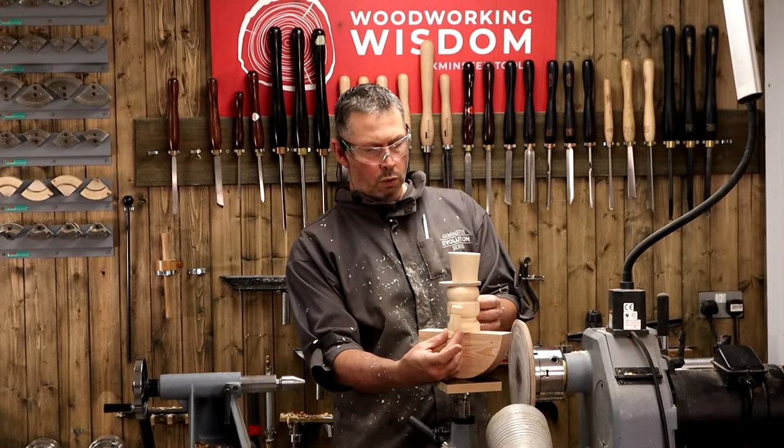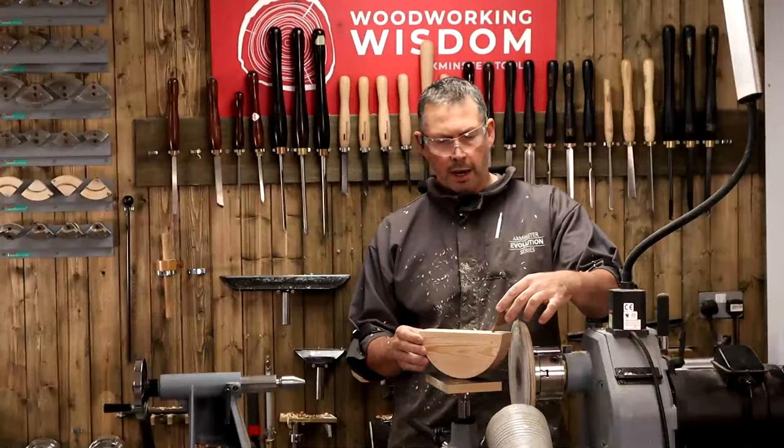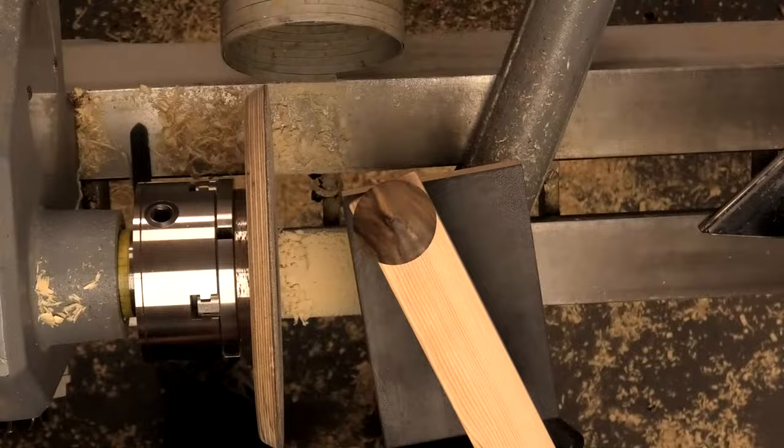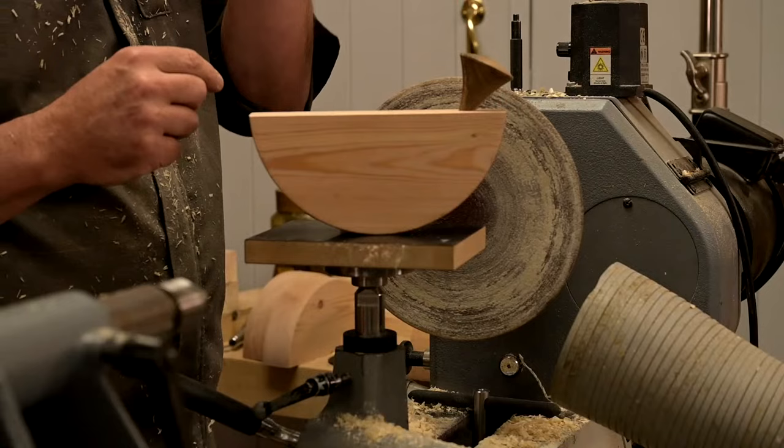The tail's quite a nice one. You can just leave it round if you want to. Here's one that I made earlier. Obviously the tenon's a different size than that one. But again, back to number three. Just a round piece. I'm going to have the horse tail sort of flopping over. So we're going to do a similar thing and then sand it to shape. And whilst we've got the sander on, we're also going to look at the horse head.